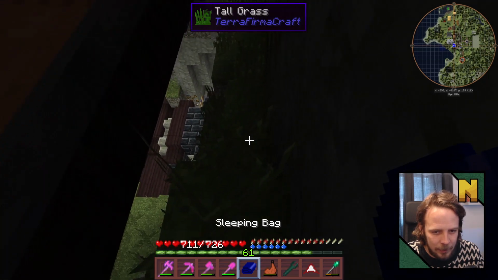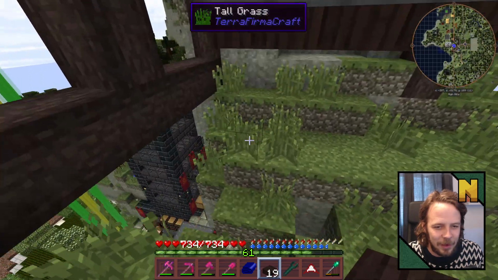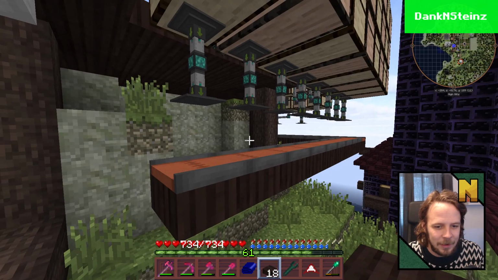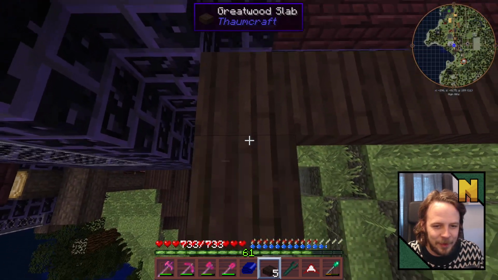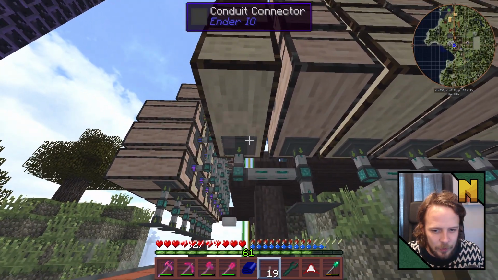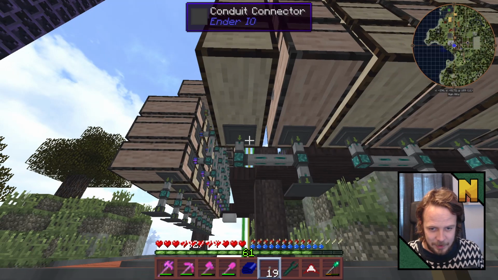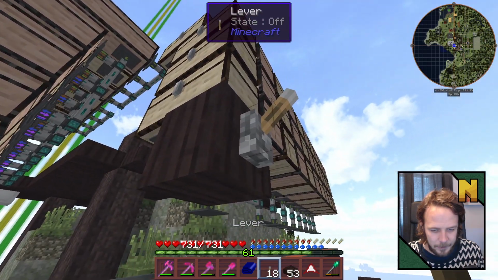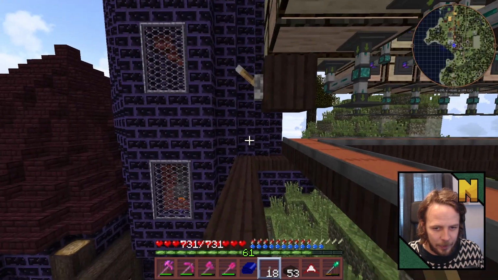In fact, let's do this properly. I'm gonna have a quick sleep. We want to have like a platform where we can walk around the outside of this, I think. So just about working out where that platform is, and I think maybe here. Yeah, here looks good. It touches right on that corner there. That's funny. And because, as I said, all of these are set to active with signal, so then we just put levers like, yeah. Oh yeah, no, we can. Okay.